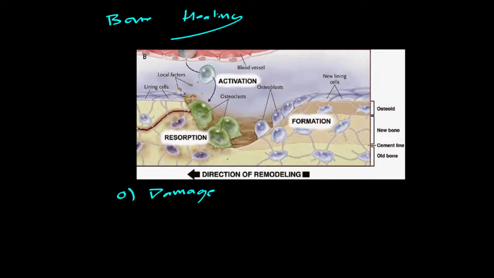The same processes happen. So once your body has sensed that bone damage has occurred, the first thing that happens is you activate something called osteoclasts. Osteo for bone, and then clast with a C. The way I remember this is the osteoclast, it cleaves or cuts away old bone.